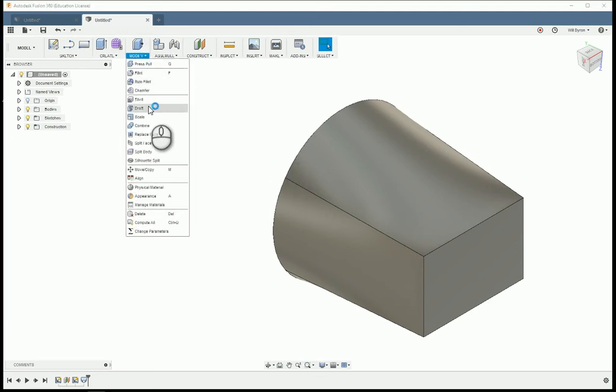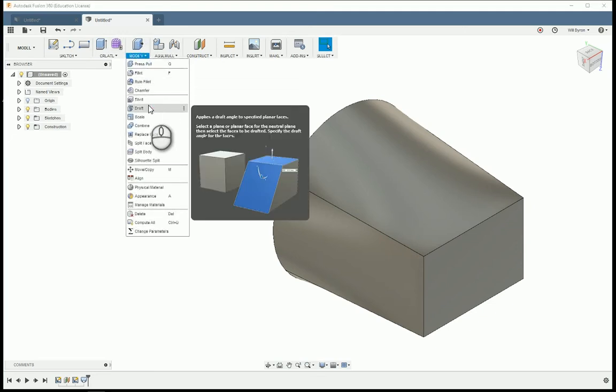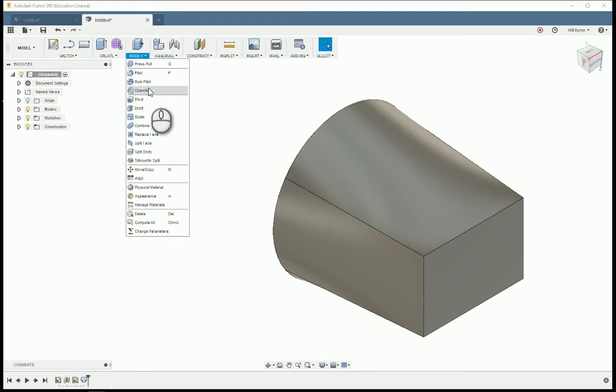Other quick tools. Be warned of the draft tool. This is a way of taking an existing shape that you have and cutting it off at an angle. It gets tricky, and I still haven't perfected using it. I find a lot of times you click on three things that you want to draft, and all of a sudden it cuts away all your faces. Just be warned.